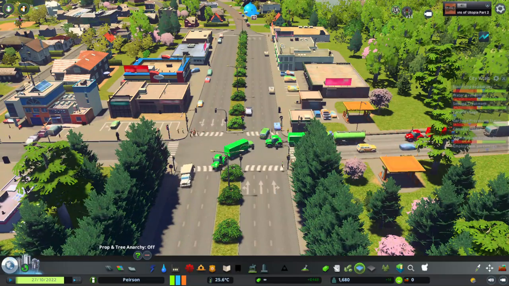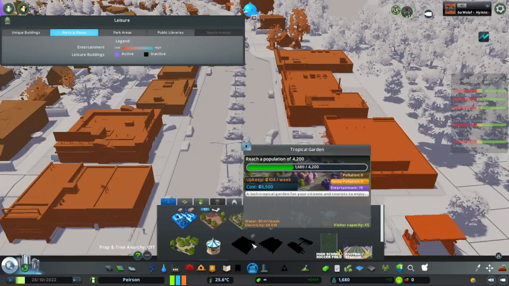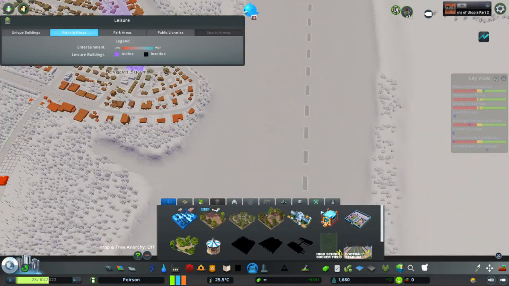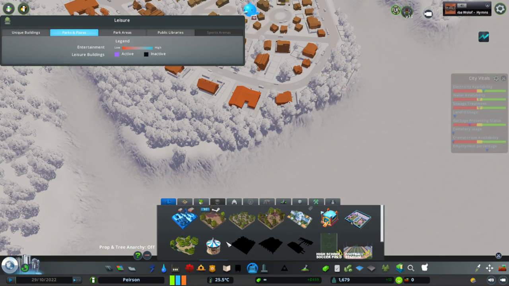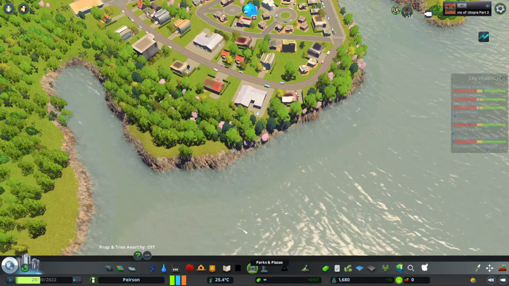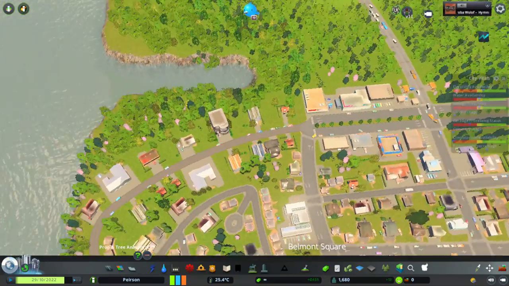So let's get started. First, as some of you pointed out in the comments, we can use the fishing island for this place, but actually right now we don't have it. We unlock it at 6,000 population. So let's do some minor improvements to our city.